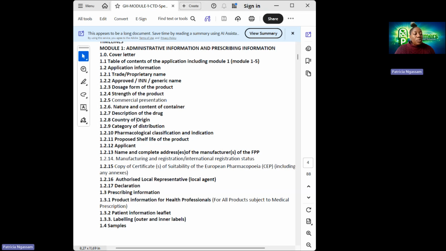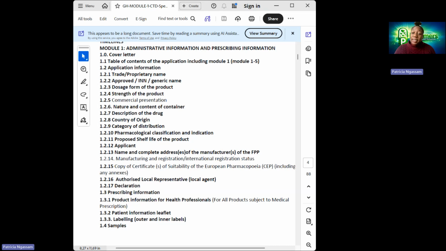Then in node 1 to 9, the category of distribution. Here they want you to state if it's going to go in the public sector, private sector, if it's for tenders, if it's for private use, if it's individual distribution companies, etc. In 1 to 10, the pharmacological classification and indication.